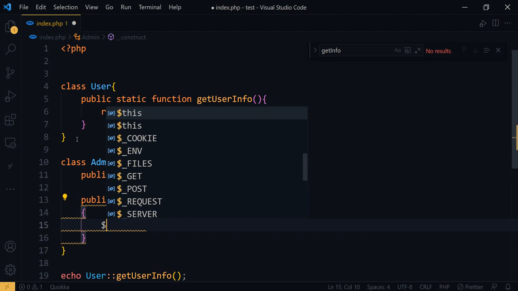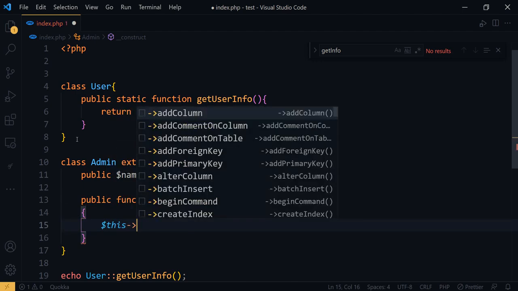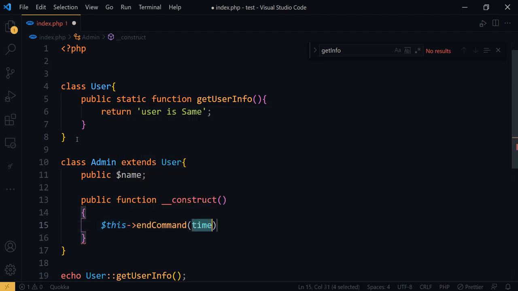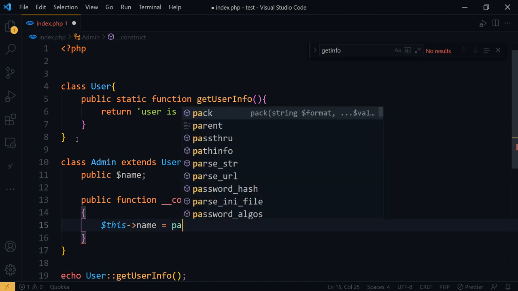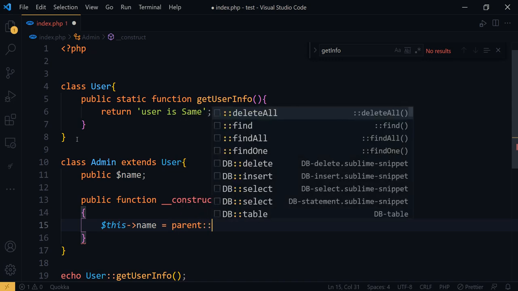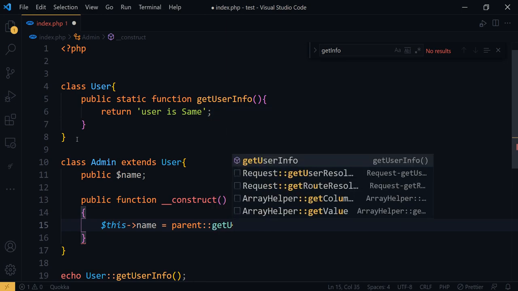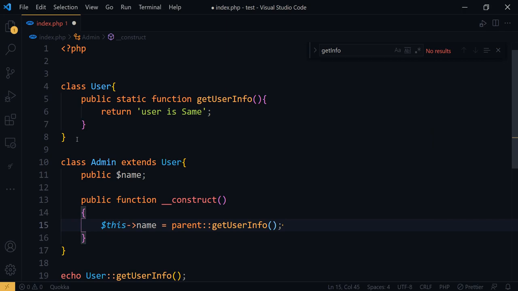Then we can initiate this value name using our parent. There are several ways to use these static methods. One way is using the parent keyword, we can refer to that static method getUserInfo. Now this name has this value.